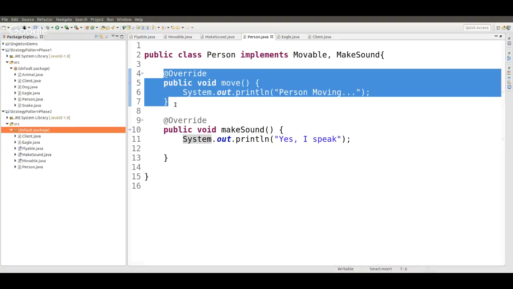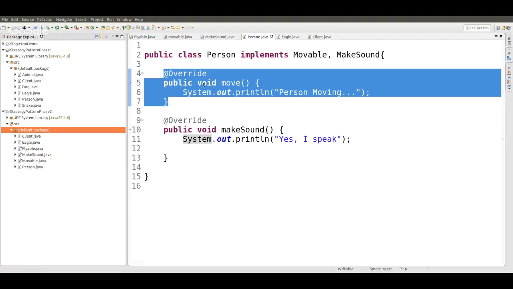This surely does solve a big part of our problem, but using inheritance in this way completely destroys the code reuse. I mean, we have to provide implementation again for each and every animal we make. So what we will do is, now we're starting to talk about the strategy pattern.